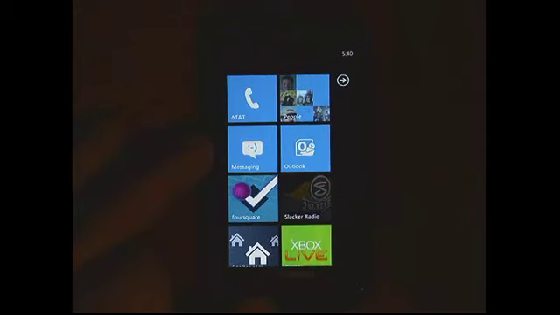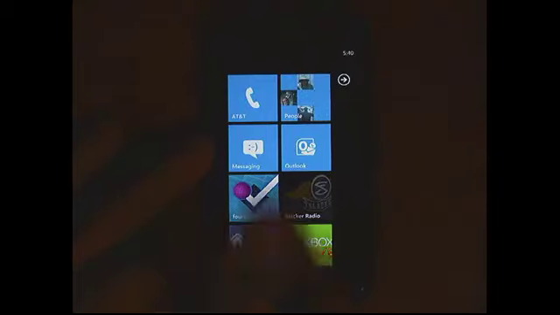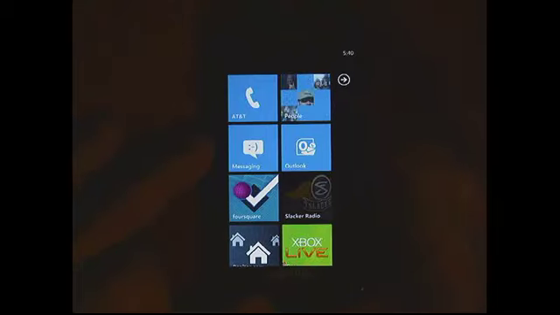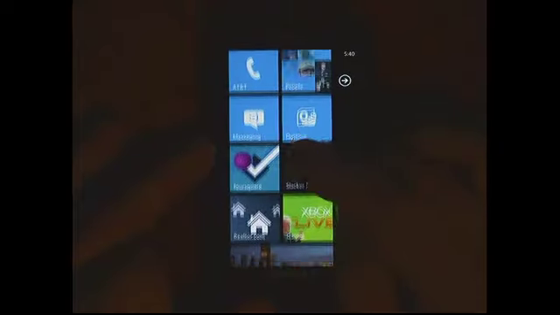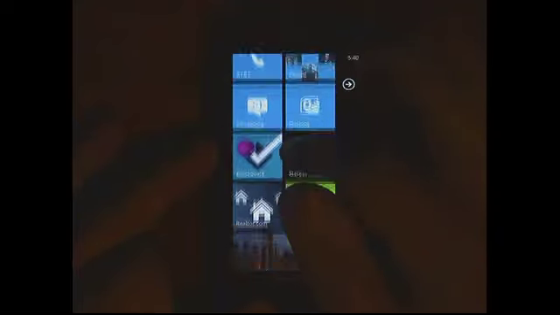What that means is an application developer can communicate with you outside of the phone without you going into the app, thus driving you into their app.